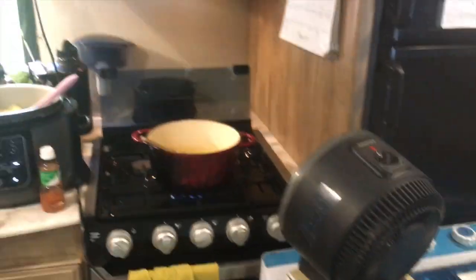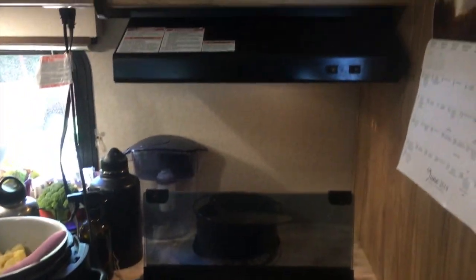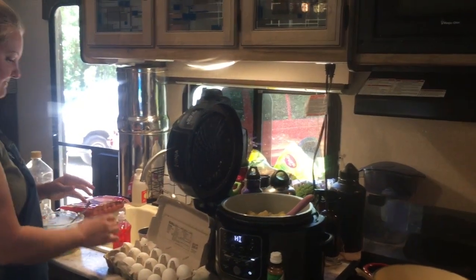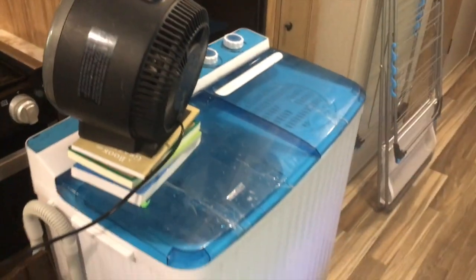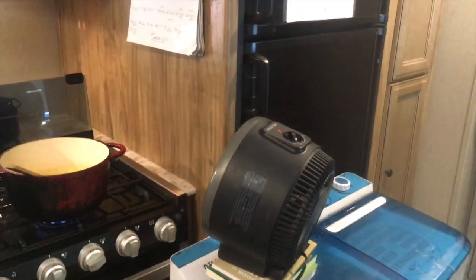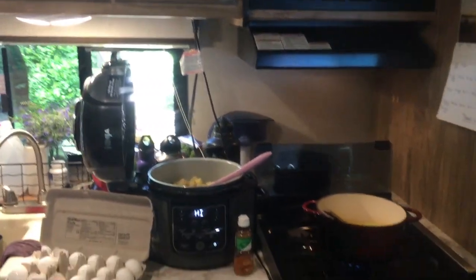these fans are good because this little fume hood here, the fan doesn't always pull out all the smoke from the stove top. So our fire alarm will go off, and sometimes if it's cold out, we have the doors closed. It can really get smoky in here. So we take our little washer here, and we slide it over in front of the stove, put a couple bucks underneath the fan, and it helps blow the air up into the hood.